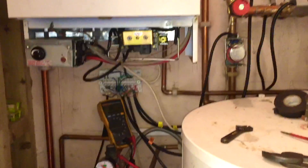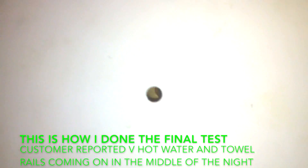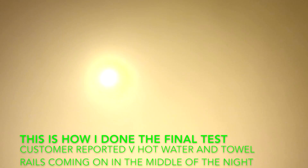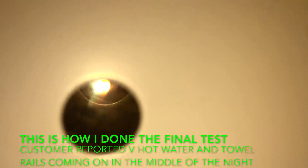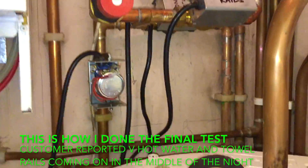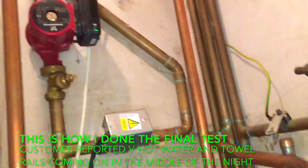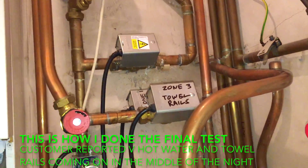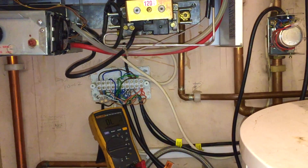You're all fixed. Basically now I'm going to let this run. Just put that cover back on the electrics. So that was it — I've done the final tests. The valves didn't let by, and the boiler turned on and off as it should. So I left. But the very next day I got a phone call from the customer to say there was a problem.